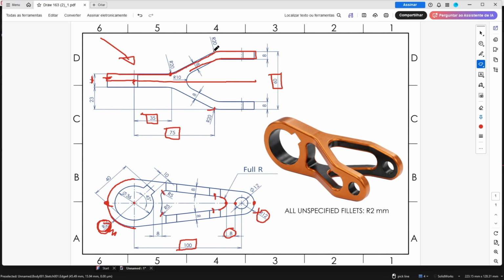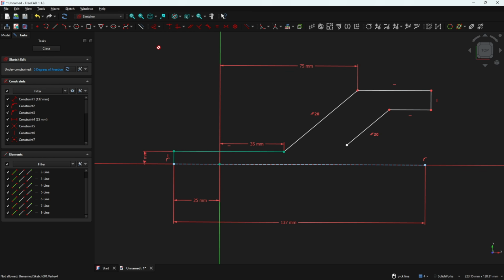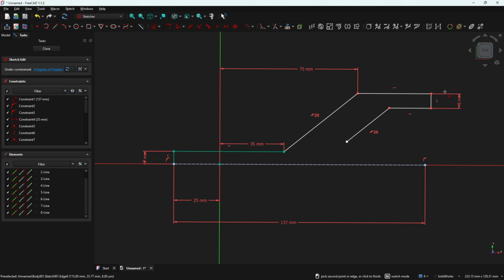And the distance between this line here and the midpoint will be 30 millimeters. And this line here has 80 millimeters. And the distance between these two lines, 80 millimeters. I'll go to dimension again. We have 80 millimeters here.